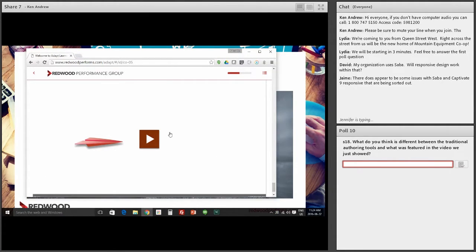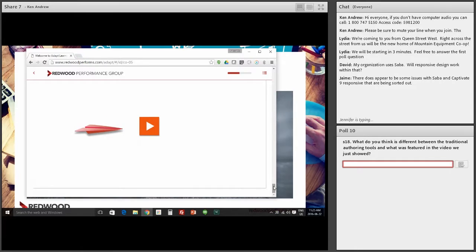And the video component, you can embed videos either from YouTube or Vimeo or run them off your own server. So that's a great component, because if they want to include rich media or some narration and that sort of thing, then you would embed a media component.